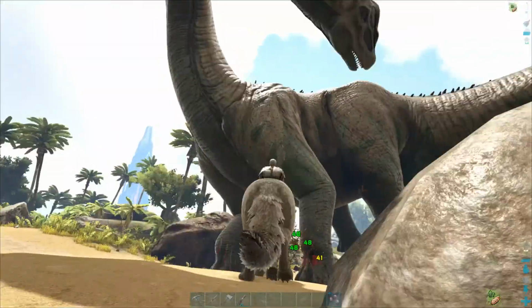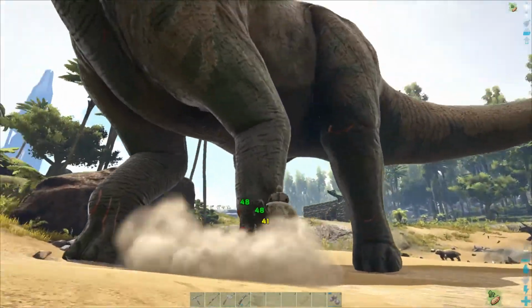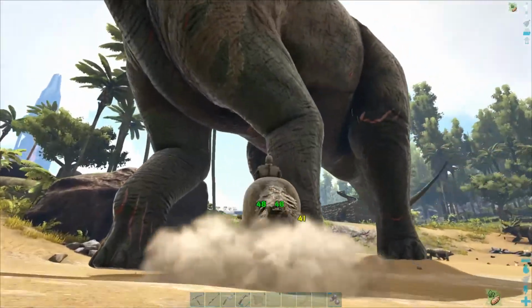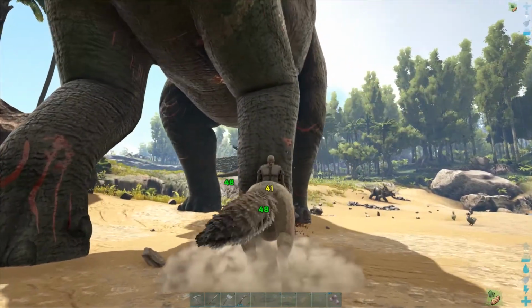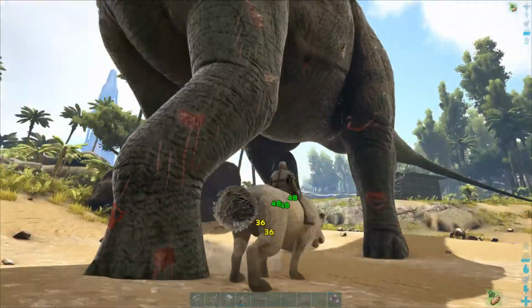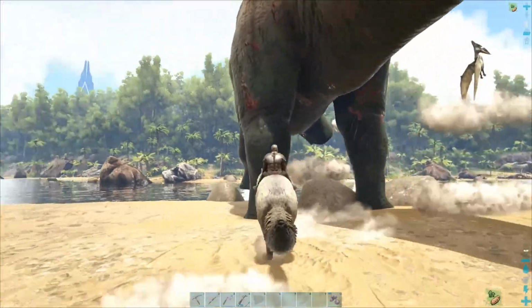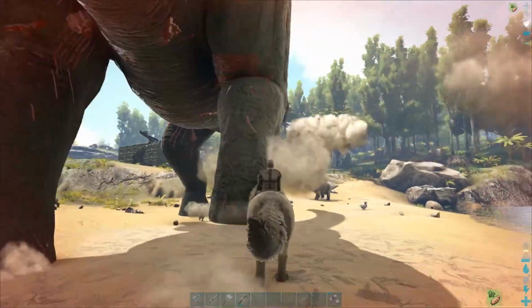So far, so good, I guess. Bronto looks a bit scratched. Direwolf's also taking a bit of damage, but overall I think this should be possible. Yeah, we got this. Look, we got this, guys. Easy. Look how bloody this Bronto is. And it's running away. Yeah, you run away, Brontosaurus, while I bite you in the heels.